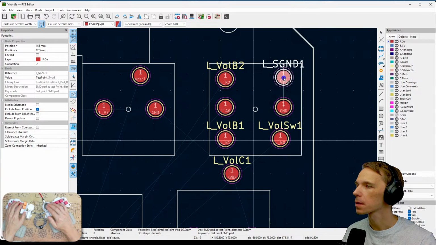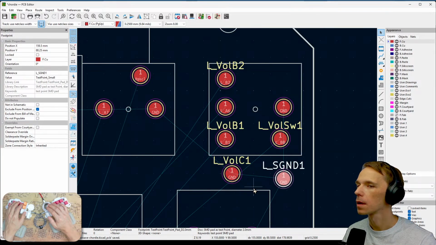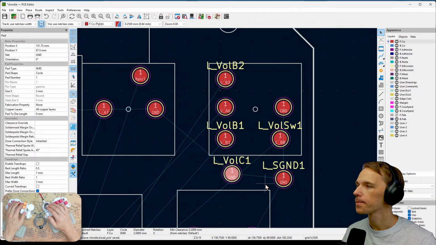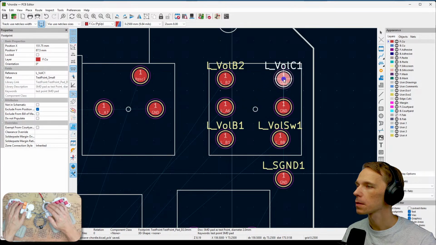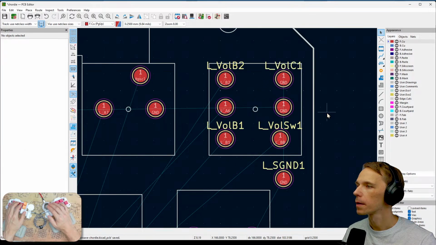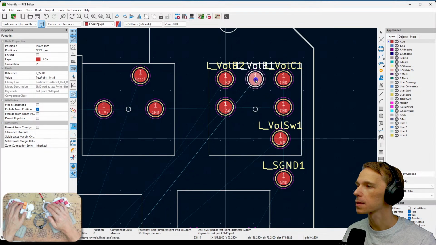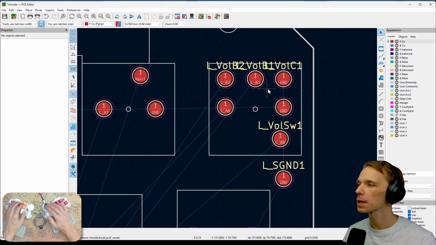So this will be ground. That is the common pin, so let's drop it over here. This one will be for the switch. So B2, B1, I'm gonna do it like this since they are all together. So it will be B2, B1, and the ground.